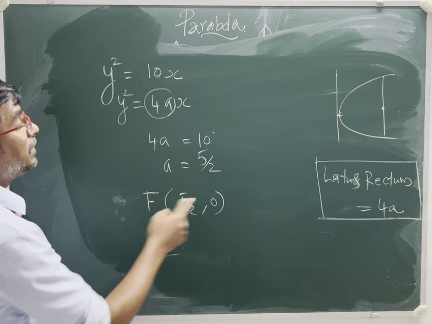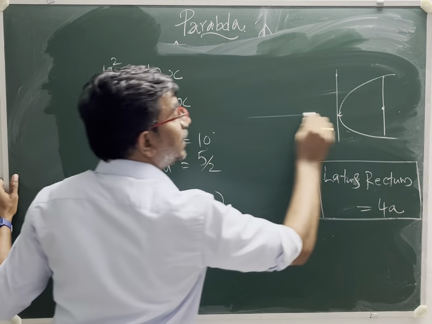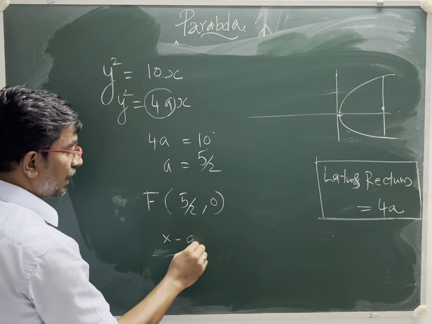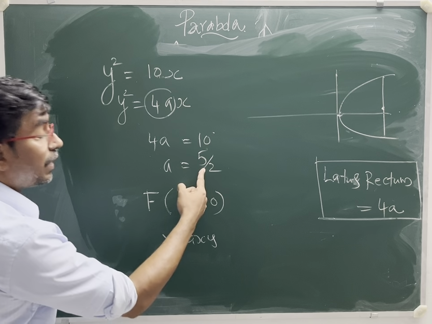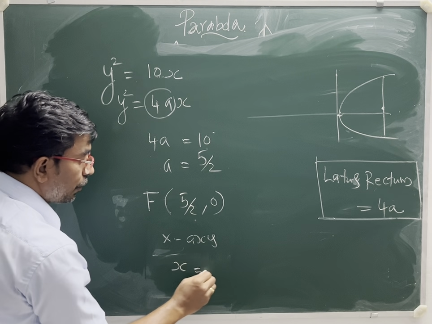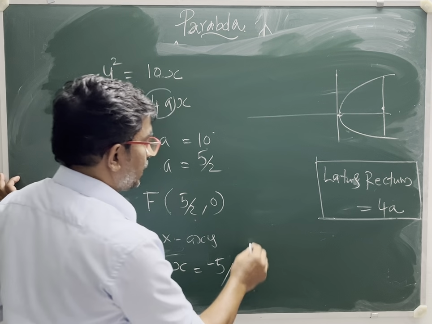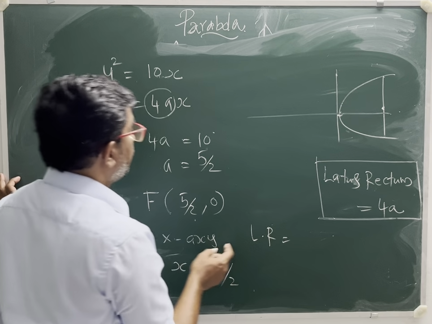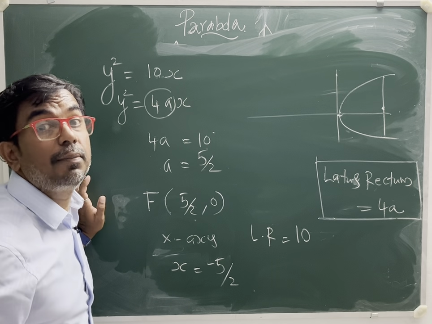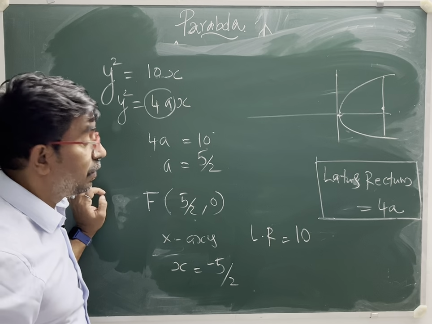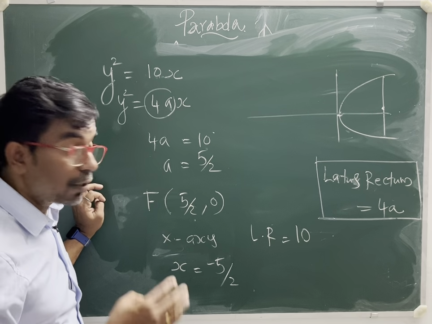If you ask me what is the axis of this one, this is this type, so the axis will be the x-axis. What is the directrix of this? The directrix will come on the opposite side, so x equal to -5/2 will be the directrix. What is the latus rectum? Latus rectum means it's 4a, that is nothing but directly 10. Latus rectum, always write positive. Even if the question looks negative, you should write 4a as the positive value.